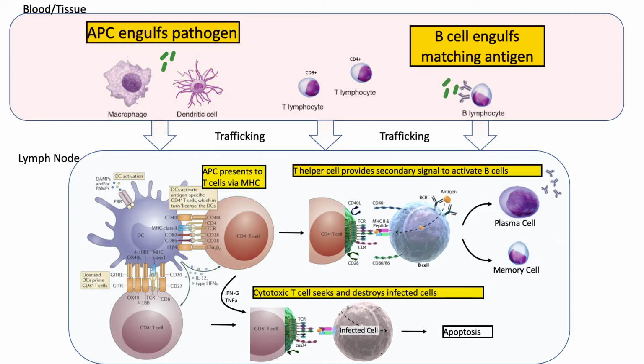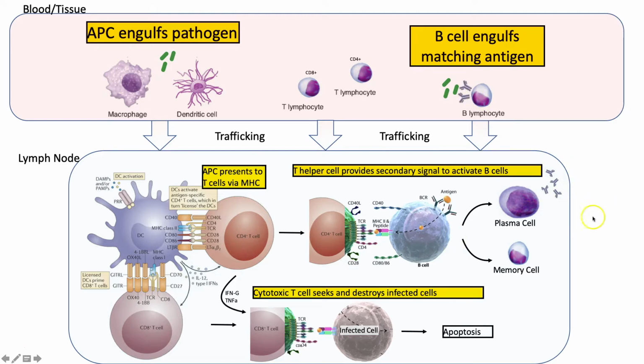And then that T helper cell goes on to look for a B cell that has that exact same MHC class 2 with that peptide, okay? That connection doesn't have to happen at the exact same time, though it can, but that triggering allows the B cell to become activated if it was initially primed using its B cell receptor. We talked about that last time. And so you would start generating antibodies.